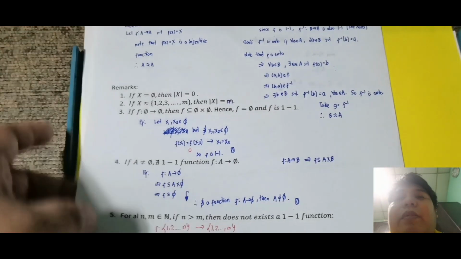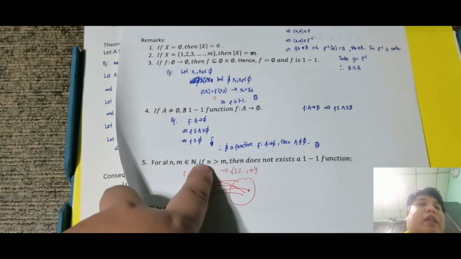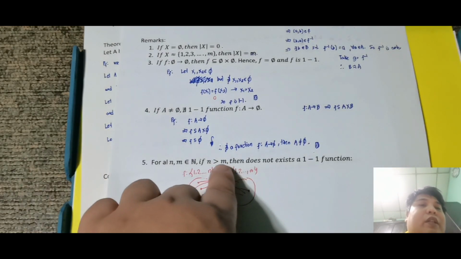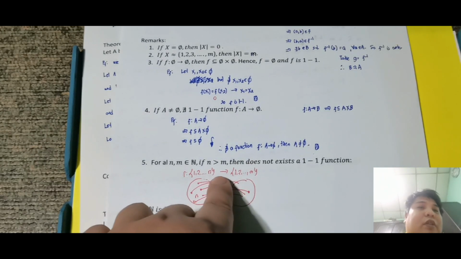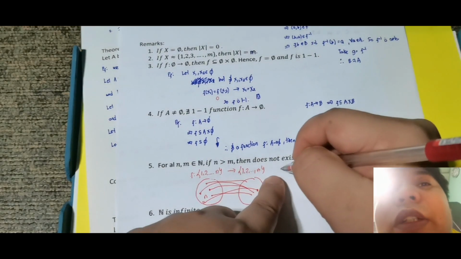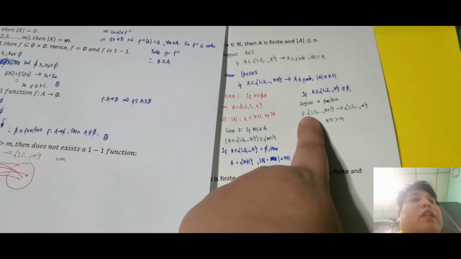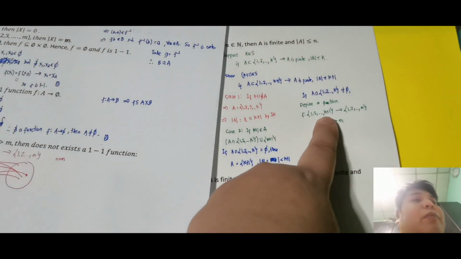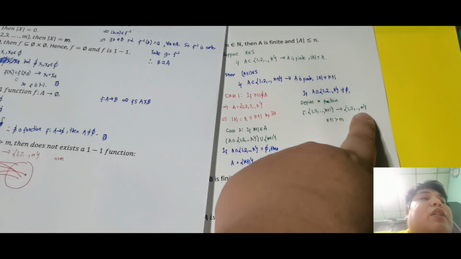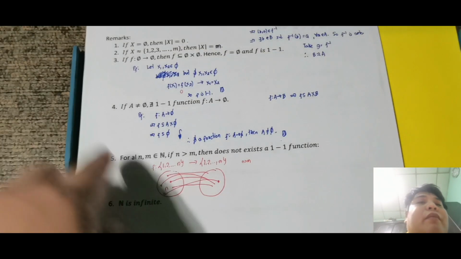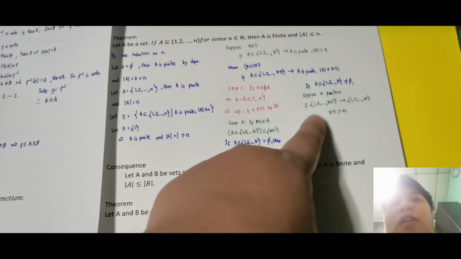Okay, so from the previous remark, for all n and m elements of the natural numbers, if n is greater than m, then there does not exist a one-to-one function. So, pansinin nyo yung form na nakuha ko. That is a function from 1, 2, 3, up to k plus 1, meaning sinama ko yung k plus 1, hindi ko alam kung ano laman yan, mapping to 1, 2, 3, up to m. But by this remark, there does not exist a one-to-one function. So, meaning, walang one-to-one function na mapupuform dyan.